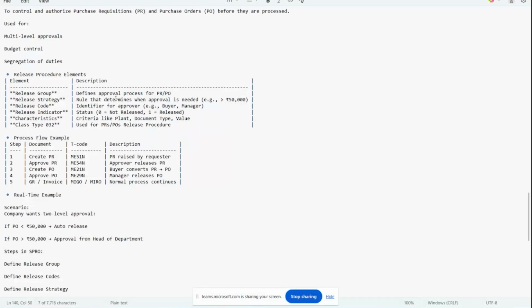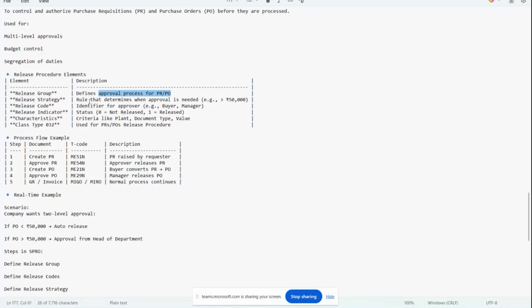So it says it defines the approval process for PR/PO, where we'll have multiple approvals for some purchase order requisitions, like level 1 approval and level 2 approval. Level 1 approval will be done by the manager, level 2 by the end user. What if we got level 1 approval but level 2 rejects? What will be the scenario? Every code we write and every logic needs to be replicated in the backend. For some materials, level 1 approval is enough, doesn't matter if level 2 is approved or rejected. That needs to be maintained in the backend.